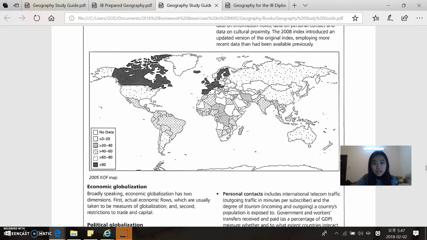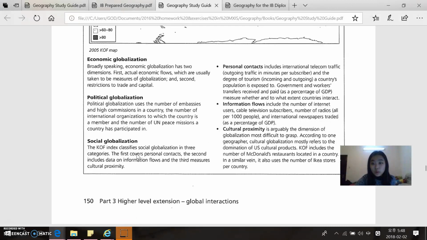Okay, and in the Middle East, some countries are pretty globalized too. They have constant transactions, and next to that, 40 to 60, is next to them. Also here, Mexico, some countries in South America, like Chile, Argentina, and yeah, you can just gather the picture, okay? So know about these.